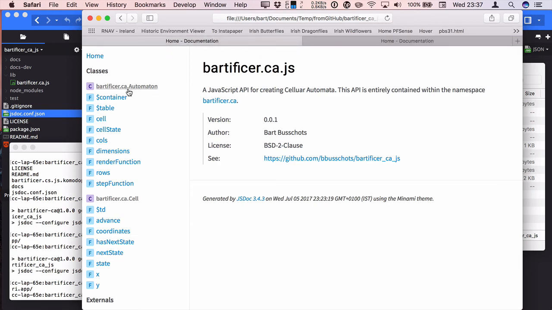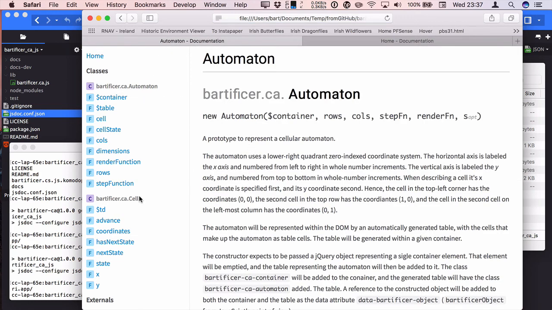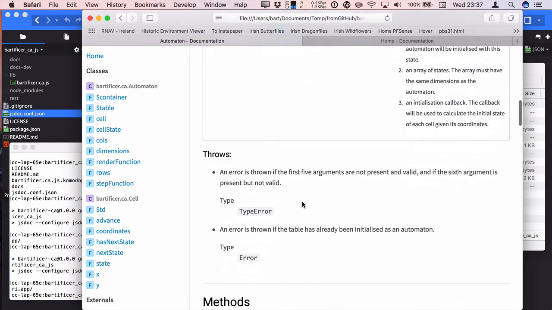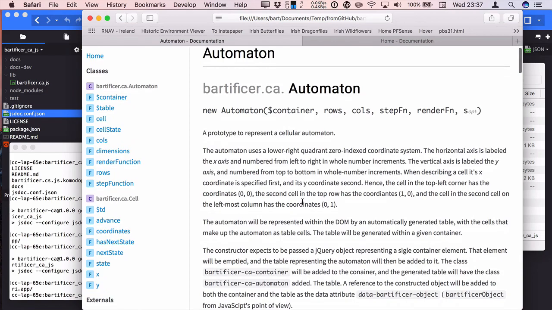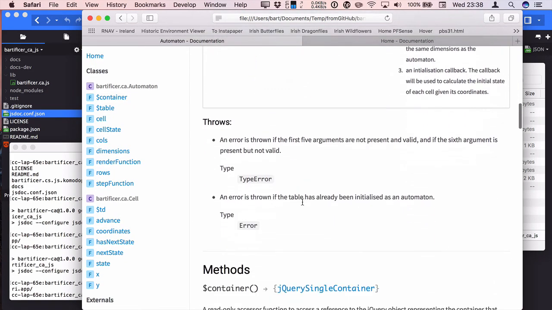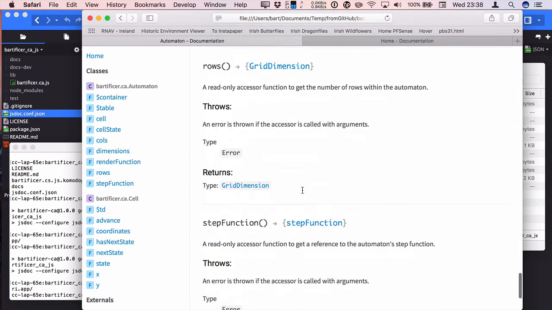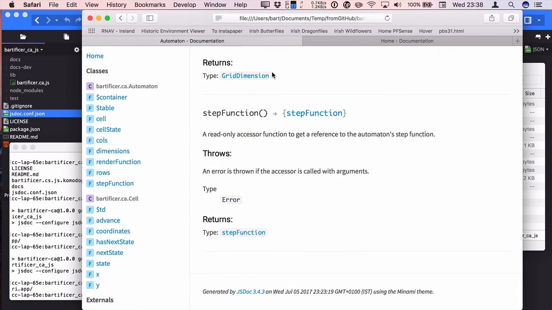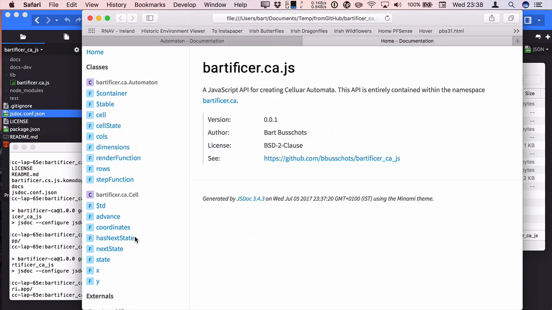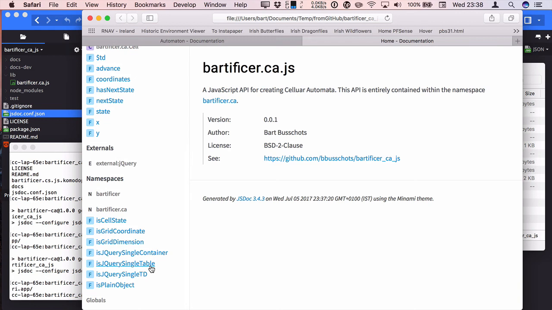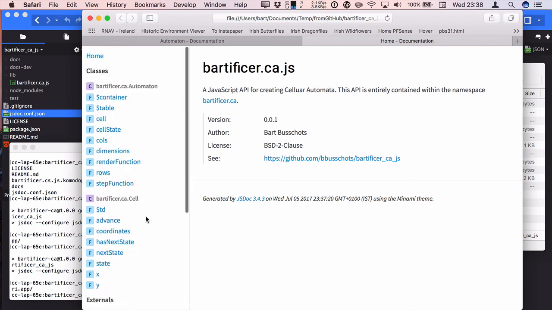So if I go here and just click into the automaton, we can see this is what we've seen before. We go straight from, here's the constructor, here are our methods, and that's it. That's where the documentation ends. If I go in here, first off, we have a bunch of extra stuff in that sidebar we haven't seen before. Come back to that in a moment.